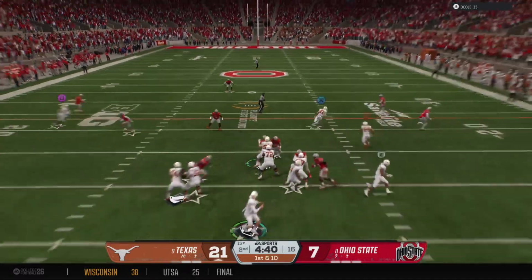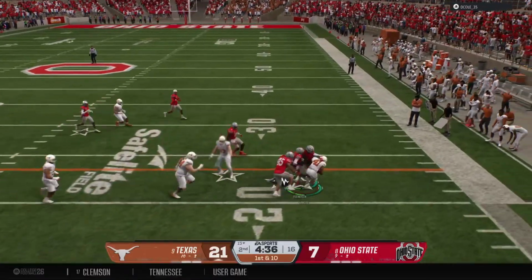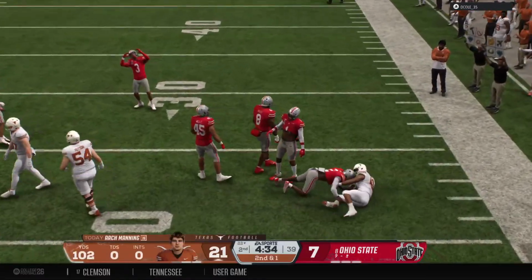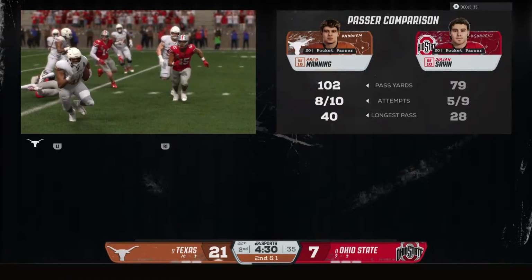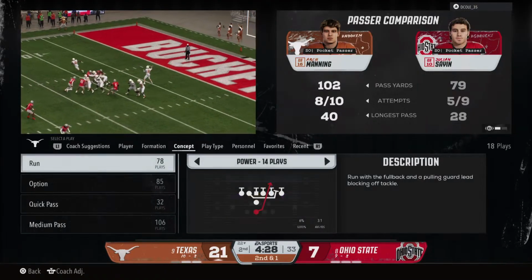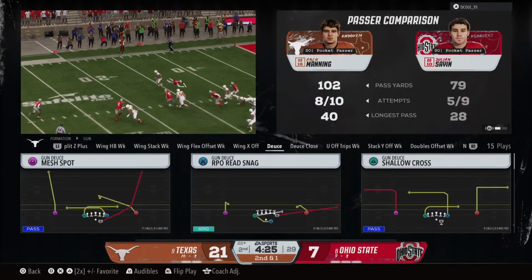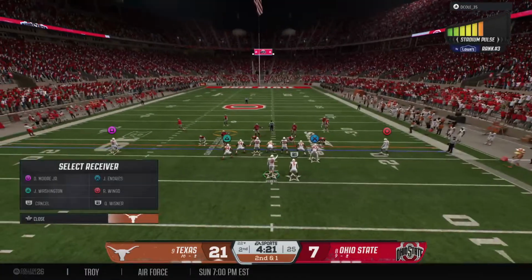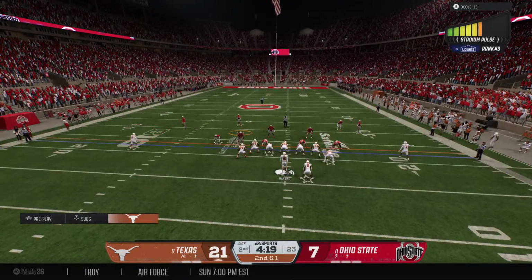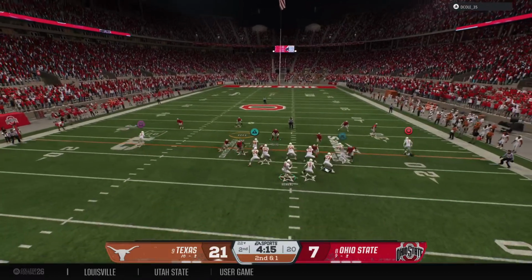Off the play fake, looking to throw on first down. Quarterback looks to his right and finds his man. He gains 9, so it's 2nd and 1. Look at the big man rumbling there. That's a nice pickup after the catch, Kirk. It's unbelievable how athletic this guy is, and that size to be able to not only catch the football, but then what he does after he's able to catch the ball. It shows you the speed and how nimble he is. Really impressed by what this young man offers this offense.